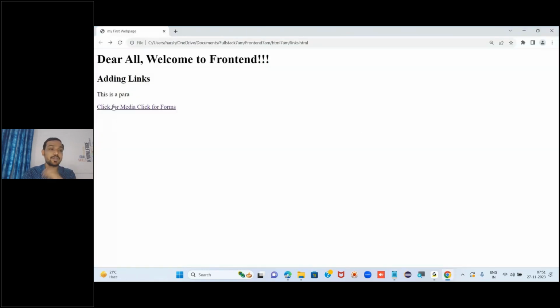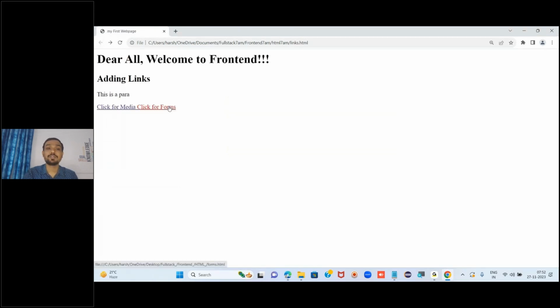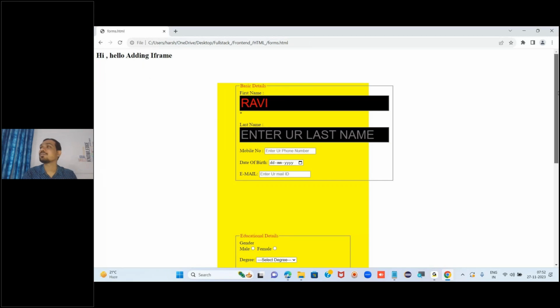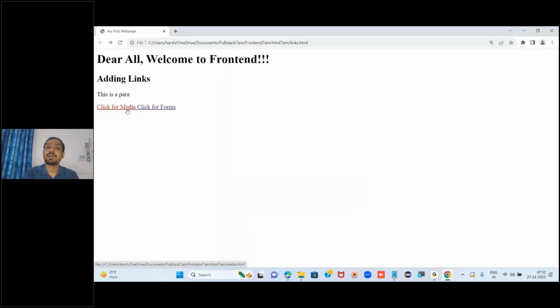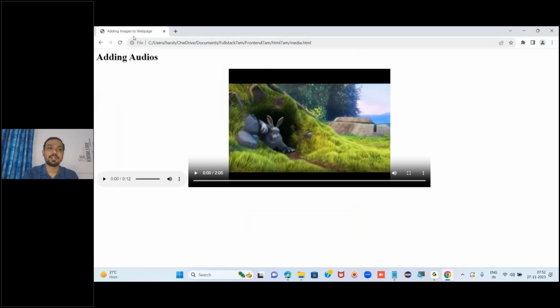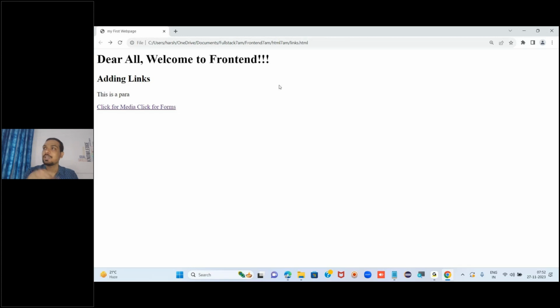Reload, click for media, yes, open, right? Click for fonts, okay, leave about what it is, but open, another page is getting opened. Important thing is this page is from our folder only, HTML7 only, right? And this web page is from some another location, some front end HTML full stack, not 7am this one. But we are able to navigate to the pages from our web page. That too, a page present in the same folder, another page present in another folder. That's it. We are able to do that successfully.